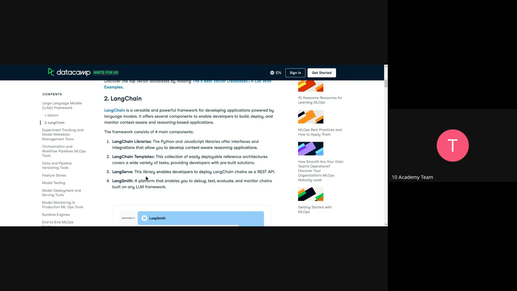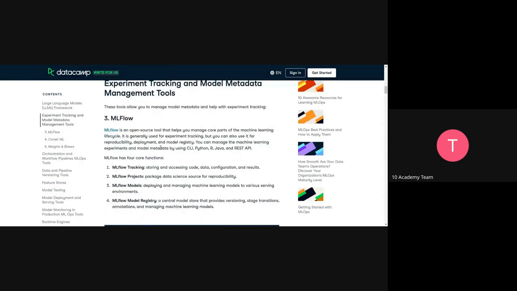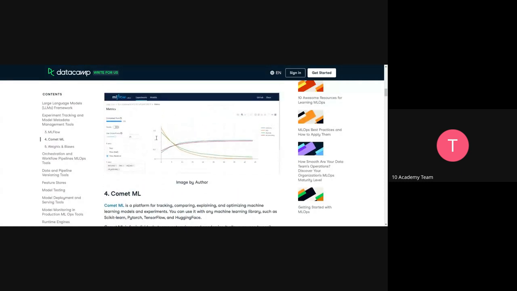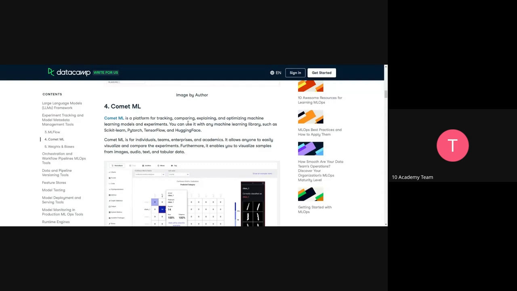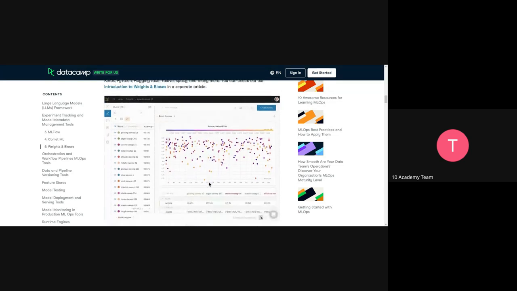There is also a platform for testing and deployment, LangServe, for example. This is just one tool. There's LlamaIndex, which does something similar to LangChain, and also has testing. This is the model we talked about, the version control or experiment tracking, right? So you're keeping track of your experiments, mainly the specification of the machine learning model. And so you have MLflow, Comet ML, and there is Weights and Biases as well.